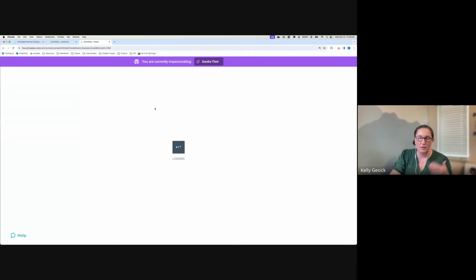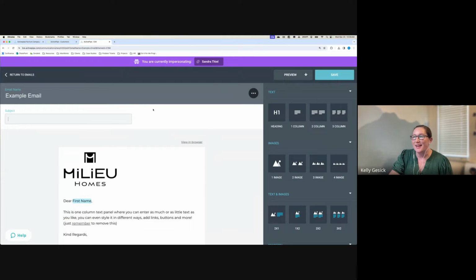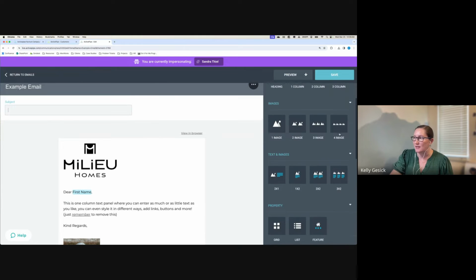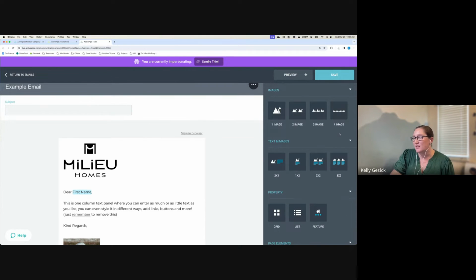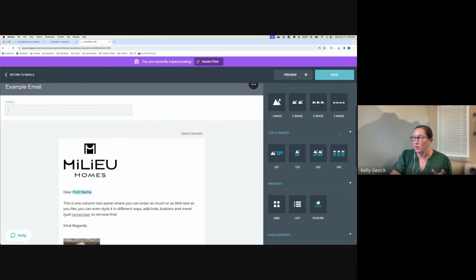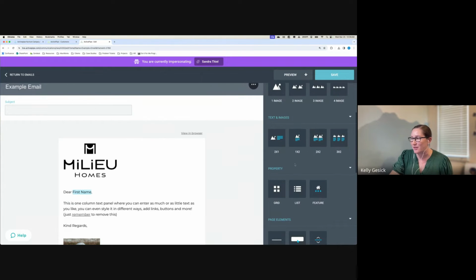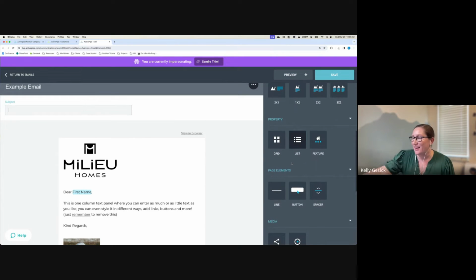for any email. So I'll just call it an example email. You have your subject line, just like you do in most email builders. That's very much the same. And then the components that you work with are these blocks over on the right-hand side. This is what you pull in for content. I will cover a couple of them specifically. Obviously, image is image, text is text. Those are pretty self-explanatory, but the one I'll go a little more in depth on is property, because you've got some cool functionality there.